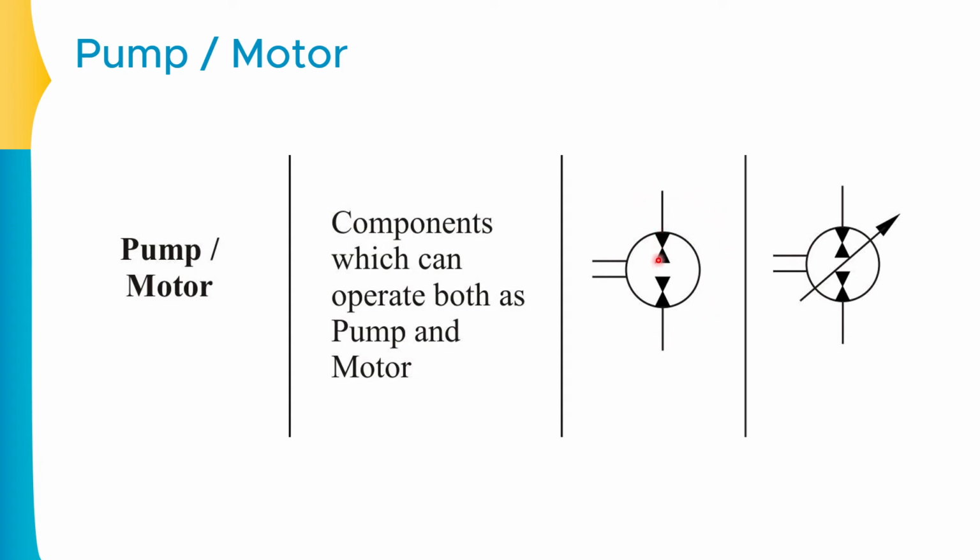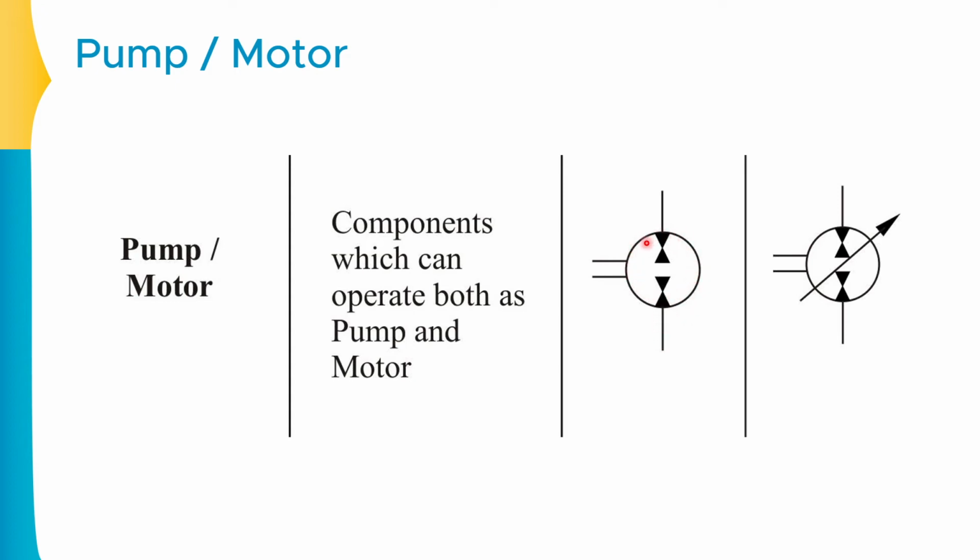And over here, as you can see, this specific arrow that is available over here actually represents the pump, because the arrow is showing outward direction. So mechanical energy will be transmitted into the hydraulic energy and it will get transferred in this direction. This downward arrow will show this specific direction. So this is a bidirectional pump.